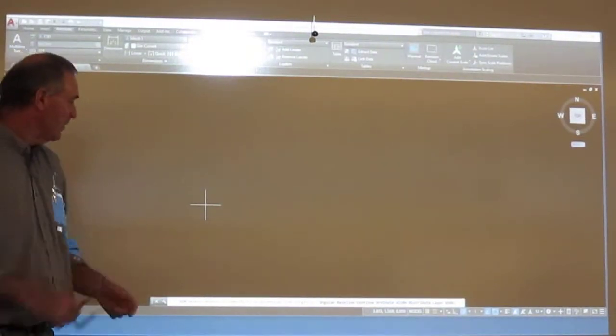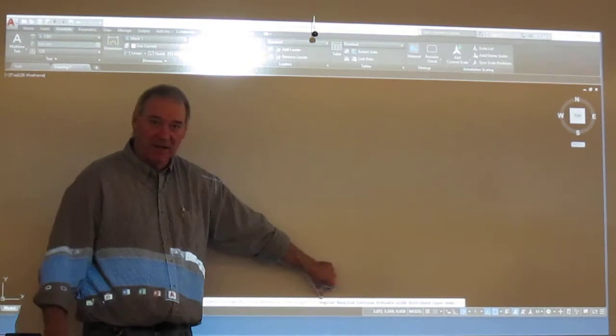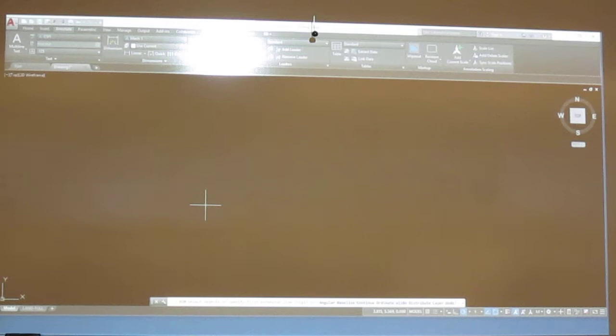Or dim continue. You use your mouse to click on the gray area, or notice one's capitalized in blue. If you type that, you go to that option. Now this is going to be interactive down the road, but I just wanted to point this out, and I want you to look at it and play with it. When it comes up in the text, look at the options. I just wanted to point that out.